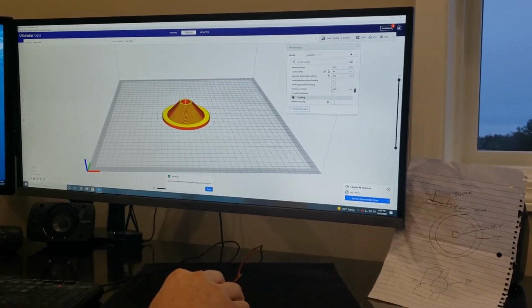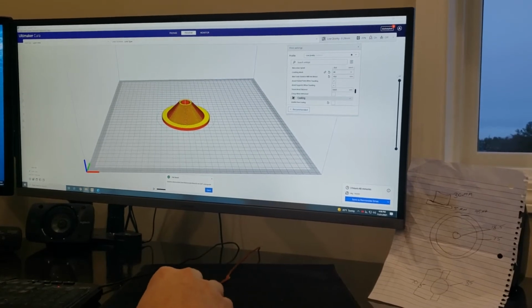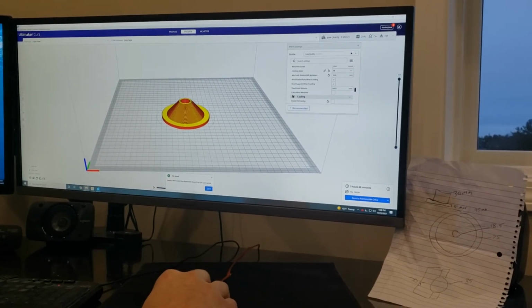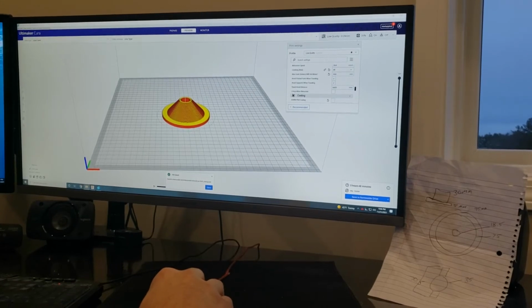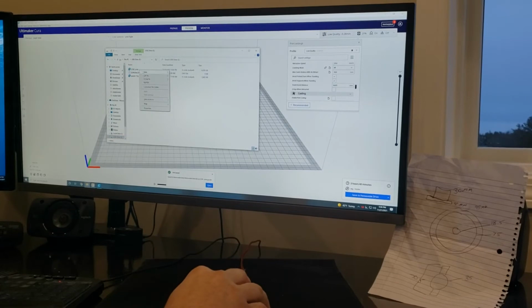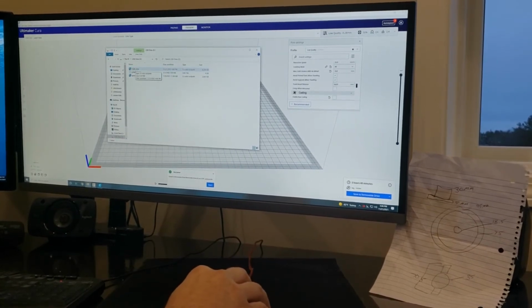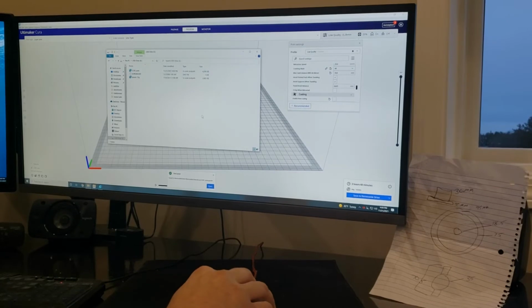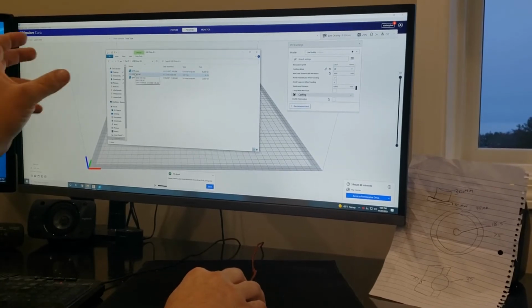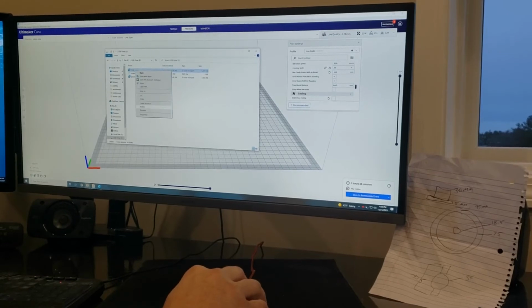Here's a tip that I learned. If you're using the Ender, which is super popular, once you save this, you can't have more than 15 characters. So make sure the title, when you look at it, is less than 15 characters, or the printer won't show that you have a file saved. It took me a while to figure that out. So if it automatically makes this name, you're going to want to come in here and just rename it.